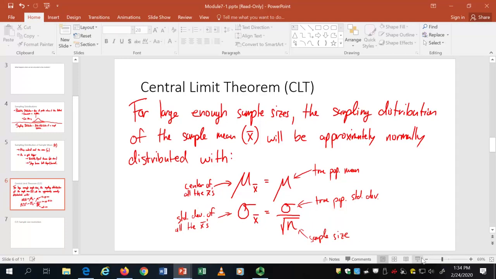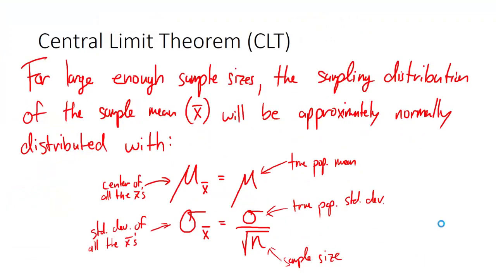If you calculated their standard deviation, though, what you'd see is that every time you sampled more people, the standard deviation would go down because we saw all those graphs narrowing. And you can actually show it, but they're going down by a factor of the square root of the sample size. So the population had some standard deviation, I think it was like 1.5. Each one of those that we took would have a smaller and smaller standard deviation.